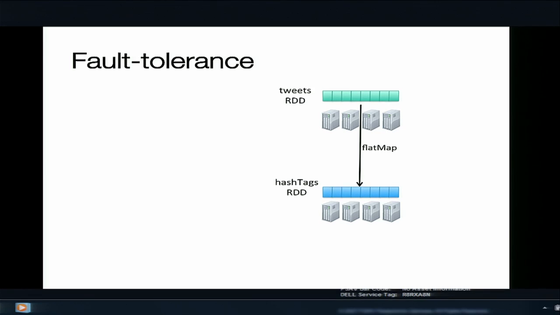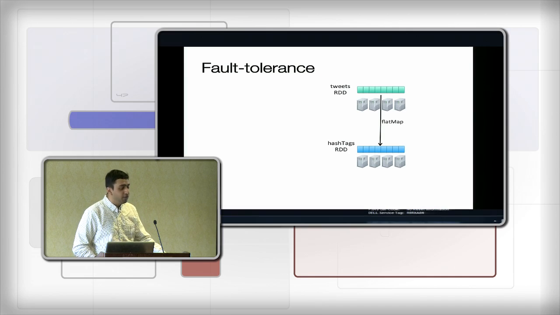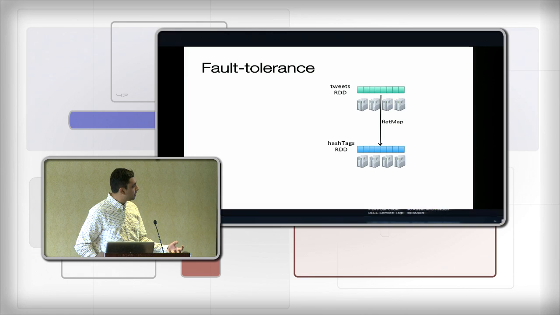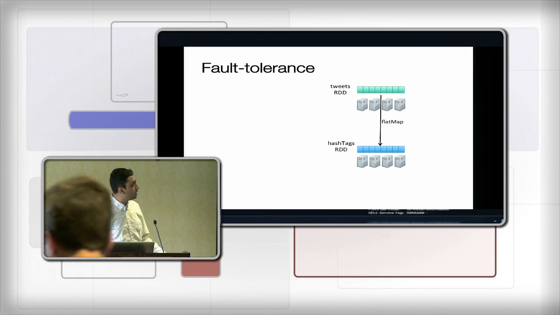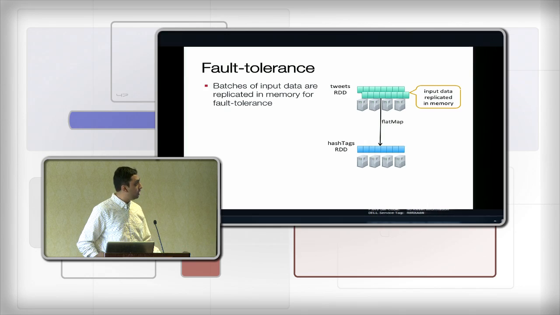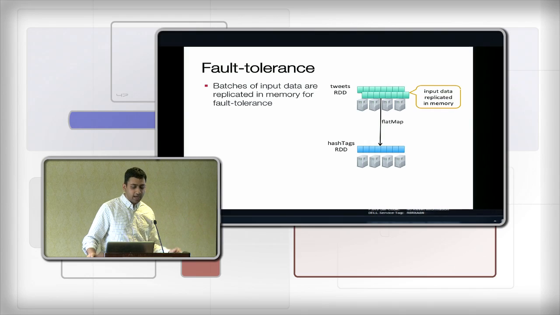To go back and talk a bit about fault tolerance, how we deal with faults. A very key property of RDDs is that each transformed RDD, in this case let's say the hashtags RDD, remembers how it was generated from its previous RDDs. So to achieve fault tolerance, the raw input data is replicated in memory in the Spark cluster, and all the transformed RDDs point back to that.